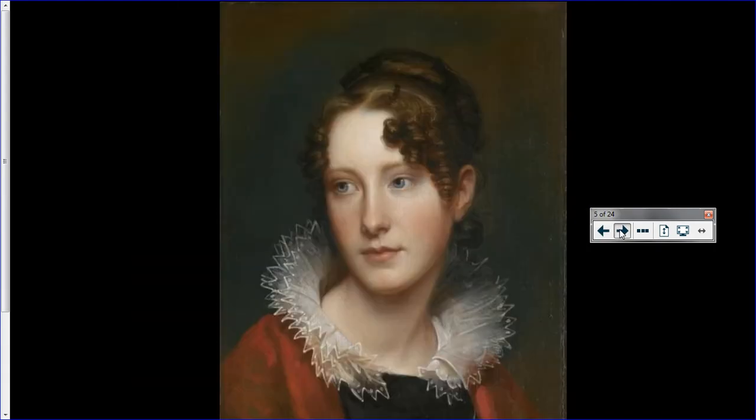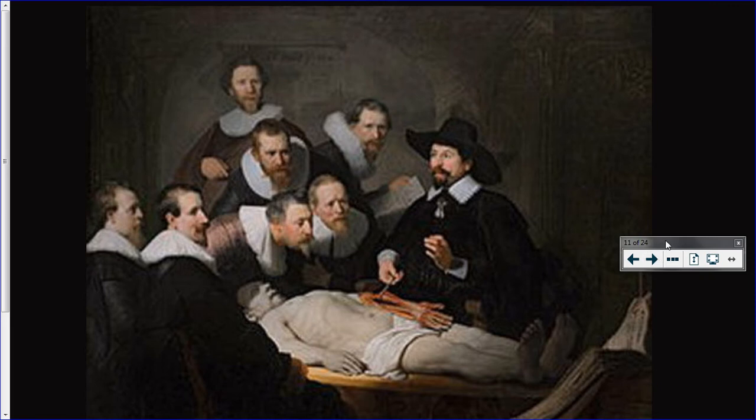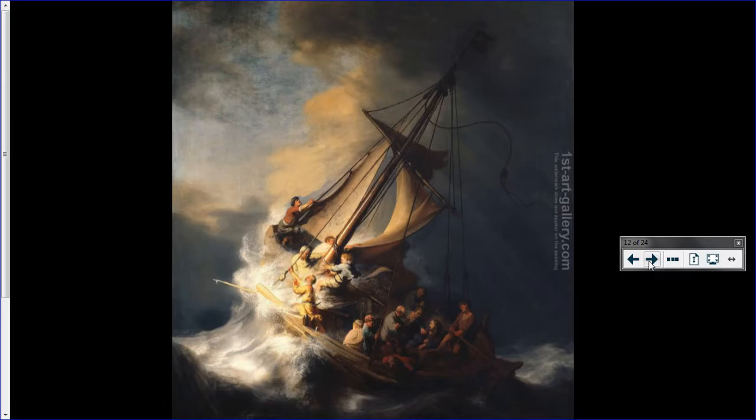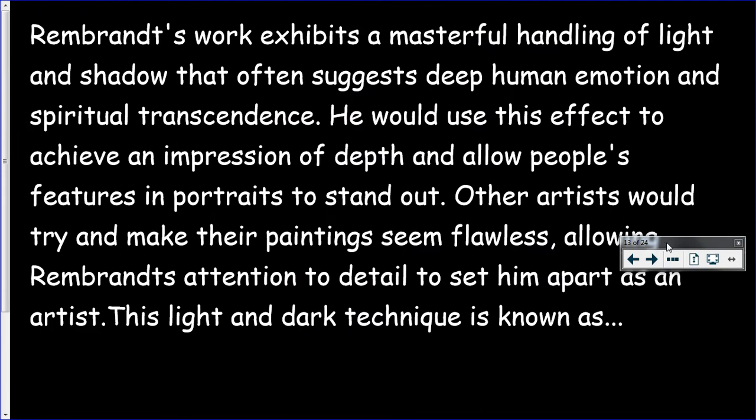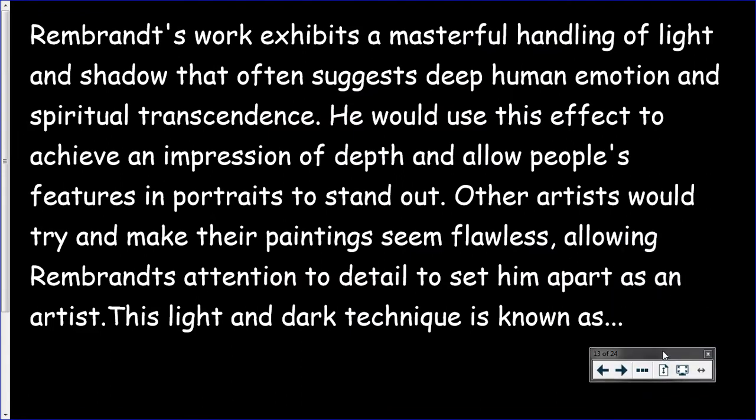Now let's have a look at his other pictures. You might have seen some of these last week. Just have a think. What can you notice? A lot of these pictures, he's using his tone to really help his pictures stand out.